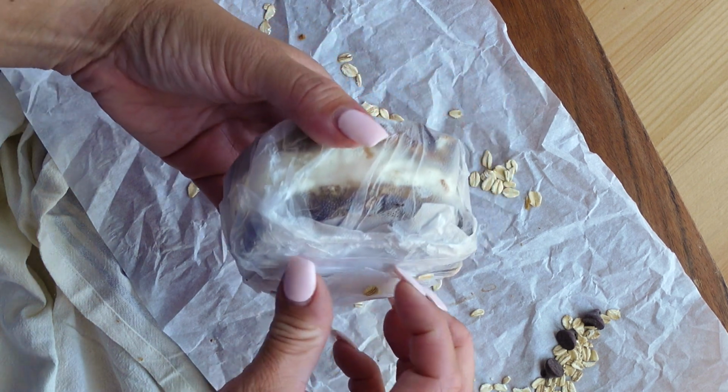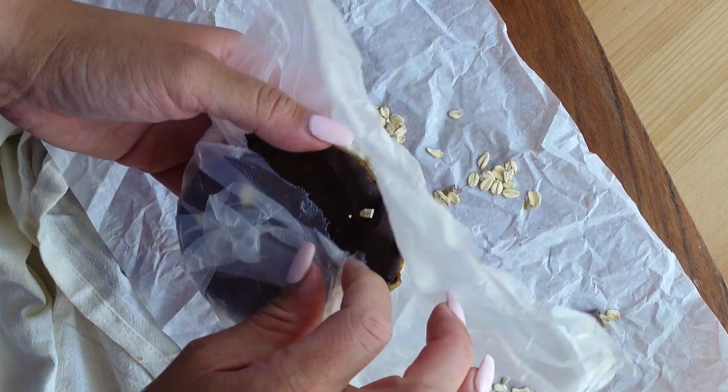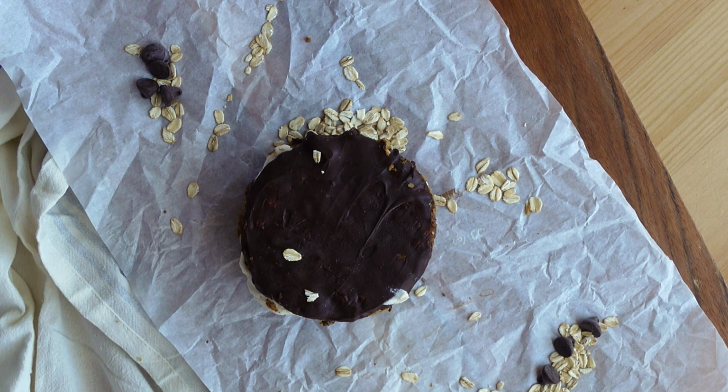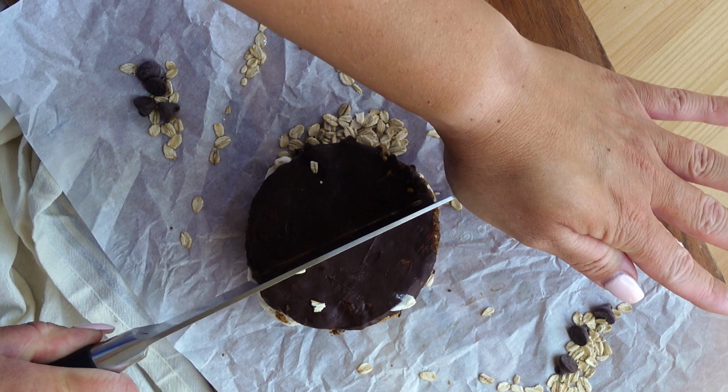So after 3 hours total in the freezer, they were set, and these are frozen. The ice cream is frozen and the cookies are frozen, so it will be a little challenging to cut them, but if you're patient and careful and use a little bit of muscle, you can get through it.